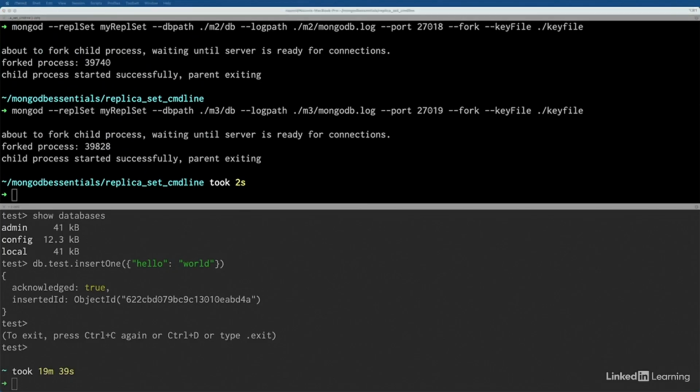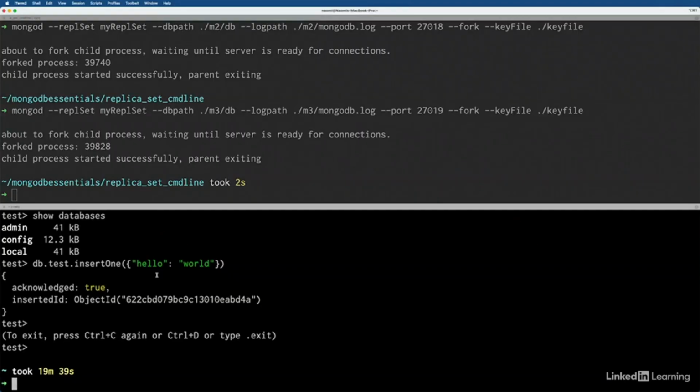To make them work together, we'll need to initiate a replica set and add the instances to it. To do that, we'll have to connect to one of the instances, and we'll do that with a MongoDB shell. So in another terminal window, use mongosh and connect to localhost 27017.